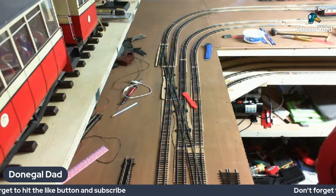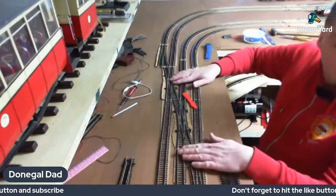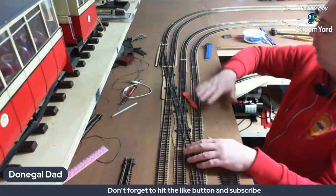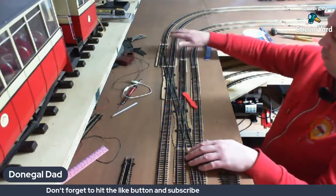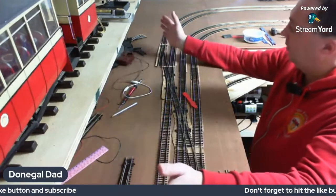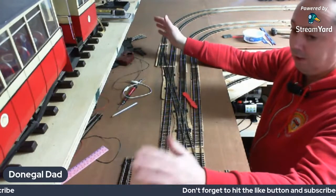Yeah, I'm not too bad, Tim. You can see what I got done here over the weekend. Got my double slips in these points. So this is coming into the station here. This will enable trains to cross all 4 tracks. And then I'm putting these other points in here to go off to my engine shed and TMD.